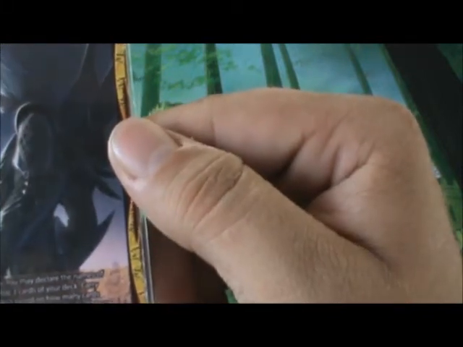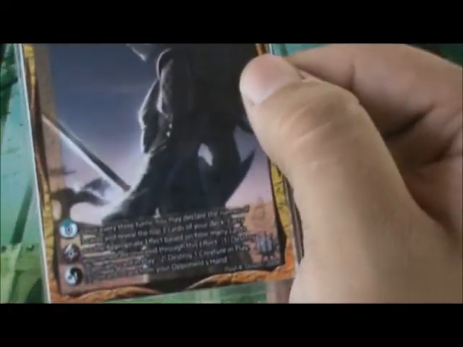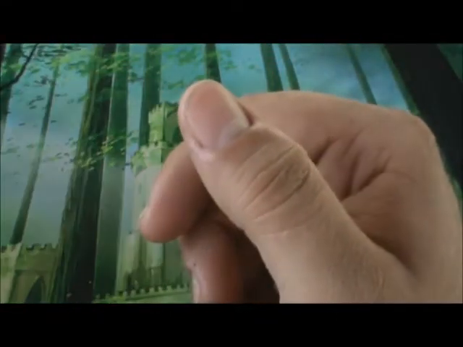1, you destroy a specialty card in play. 2, you destroy a creature in play. And 3, you discard a card from the opponent's hand. So if you get all 3 right, you wreak havoc every 3 turns. That's the Conjurers for the base set, all 39 of them.